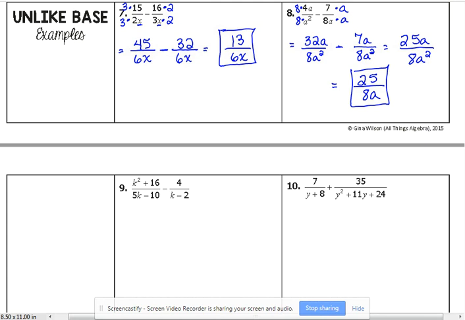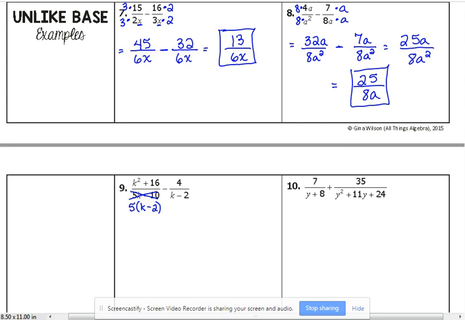Okay, not so bad. Flip your paper over, let's look at number 9. It's still not bad. We're just kicking it up a notch. We went from having monomials in the denominator to now we have binomials. Before you look at those two denominators and say that they are completely different, here's what we need to do. If the denominators are factorable, we need to factor them. So is that first denominator factorable? Yes. We can take out a 5, and when we factor out a 5, we are left with k minus 2.